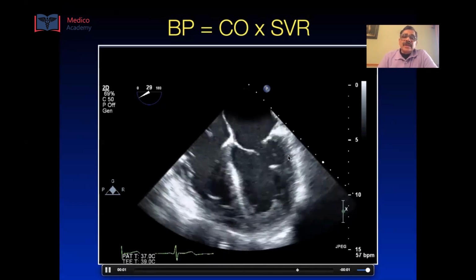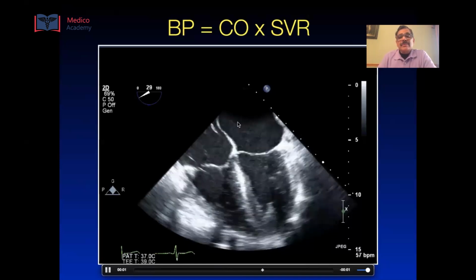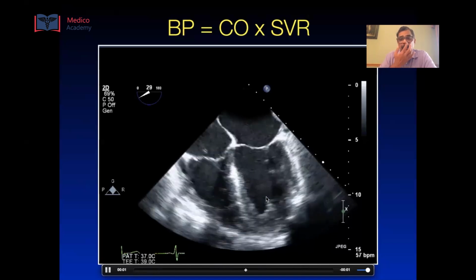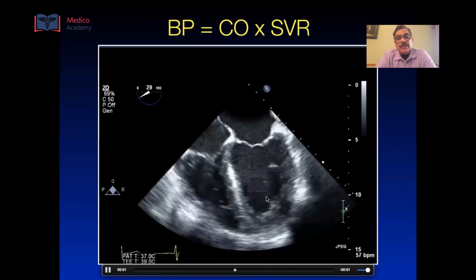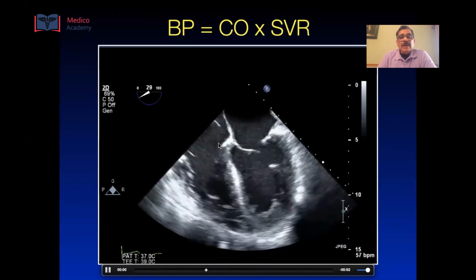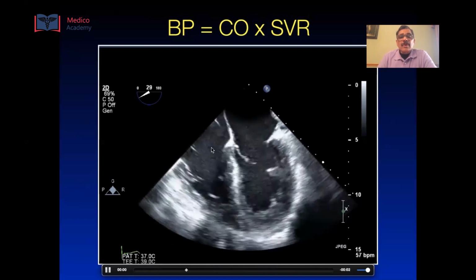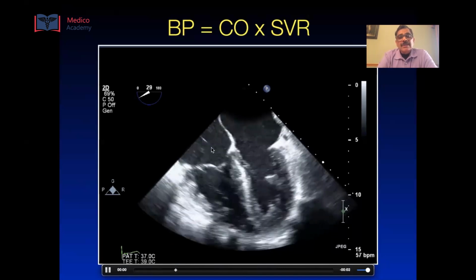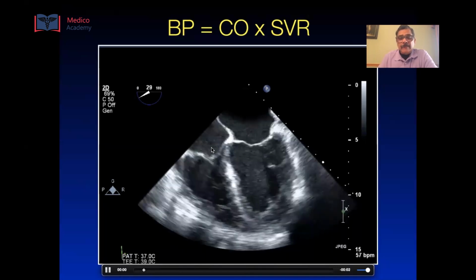Then, of course, we see it is contracting, called inotropy, but equally important is that it has to relax to receive the blood in diastole from the left atrium to the left ventricle. And that property of relaxation is known as lusitropy. So we have inotropy, we have lusitropy, we have chronotropy, we have dromotropy, and of course the most important is automaticity. So the heart does not need the brain to start beating.